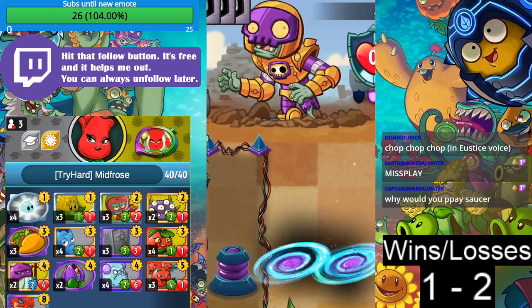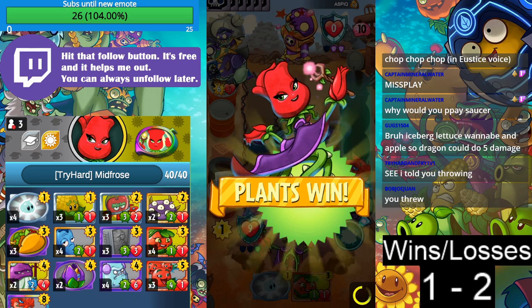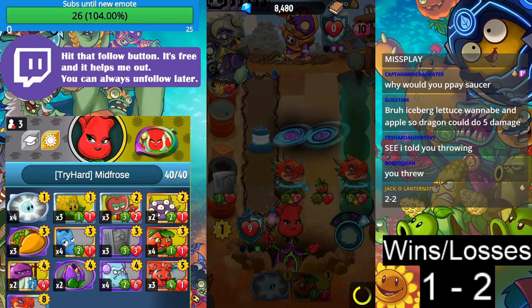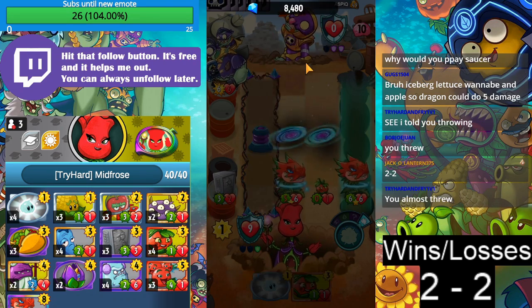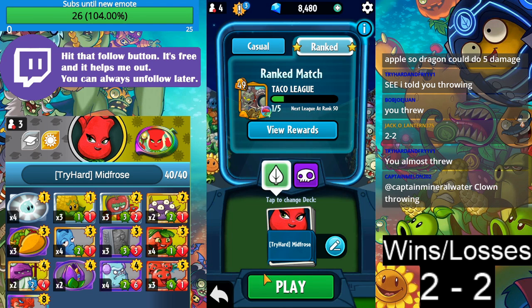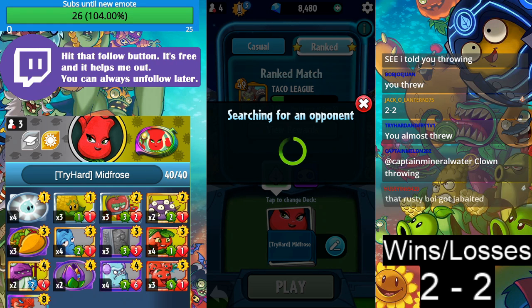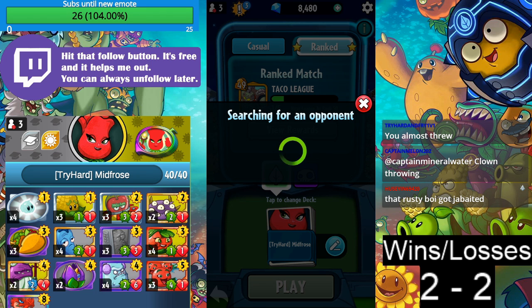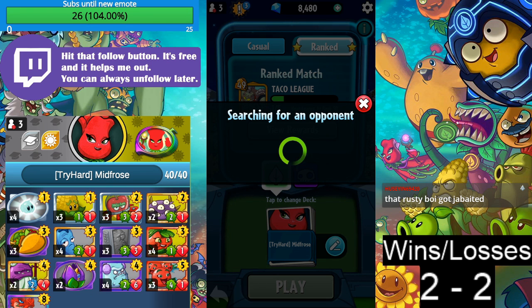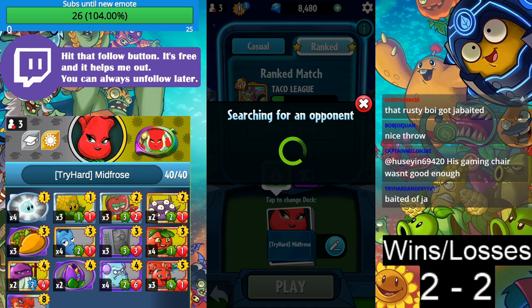Clown. Okay, GG. 2-2. And there goes this guy. Games are going so slow. Not a fast deck at all. Gotta be a little bit faster. Throwing. Shut up. No, not throwing. Rusty bot gets debated. What the heck? Dude, we just need to get all our dragons every single game and we're gonna win. I guess this is just what happens there, huh?